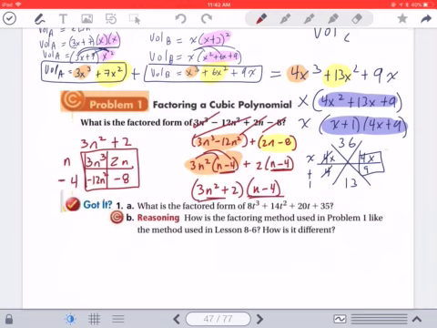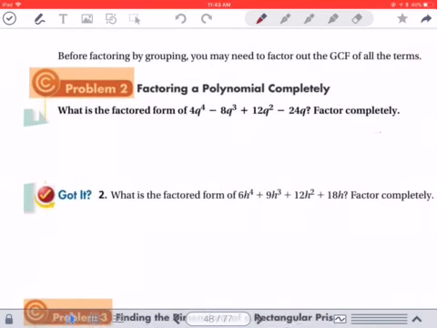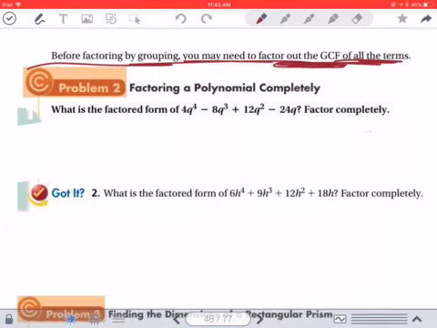let's move on to example 2 here. So what I want you to do is I want you to use the same method and see if you can factor this by grouping here. Okay, and it also says before factoring by grouping, you may need to factor out a greatest common factor. So we learned how to do that. So you might want to try to do that first. So this one's kind of got 2 steps. So see if you can factor out the greatest common factor first, and then factor by grouping.